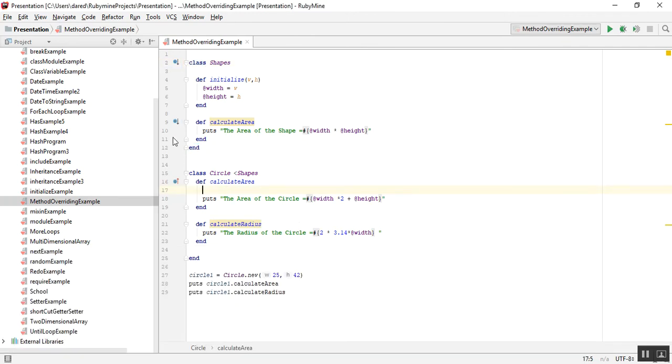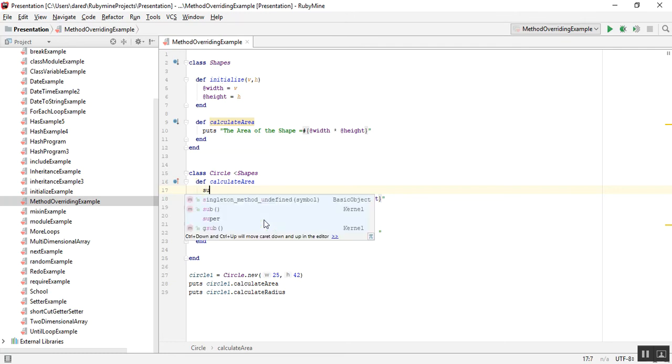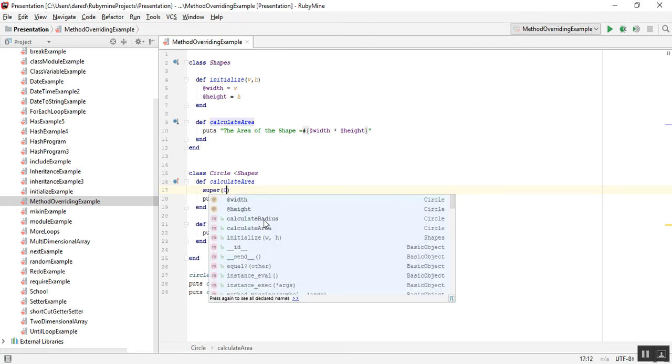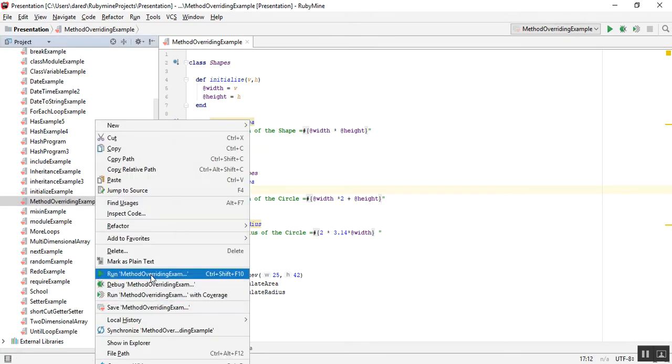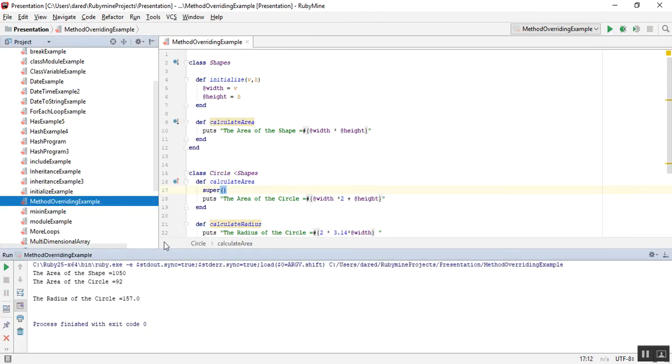We will use the super keyword here, and now if we run this program, you can see that this method calls the method in the parent class. In this way you can see that the area of the shape is equal to 1050 while the area of the circle is equal to 92, and the radius of the circle is calling with its own object.